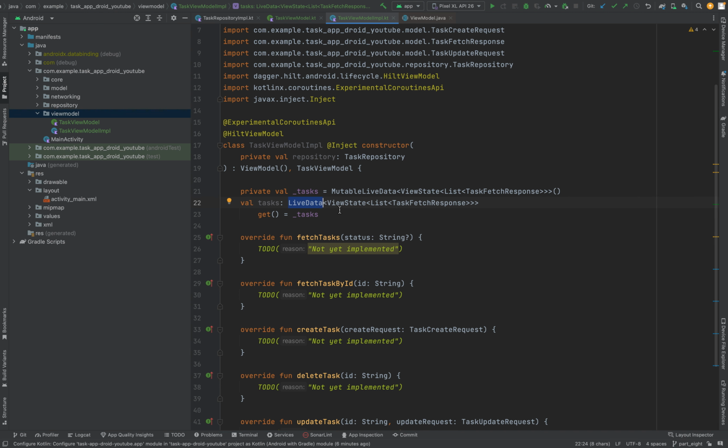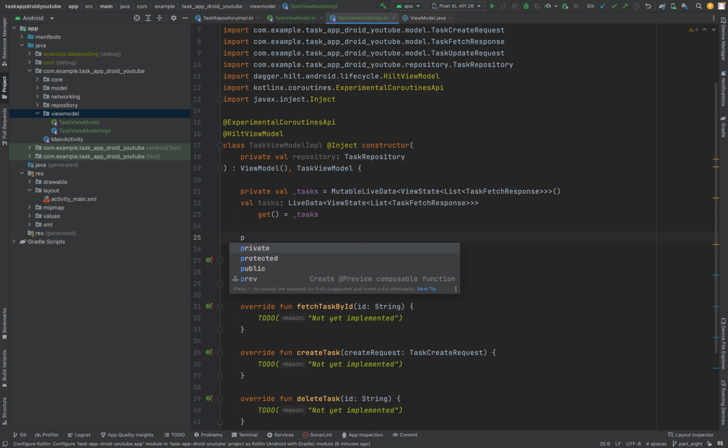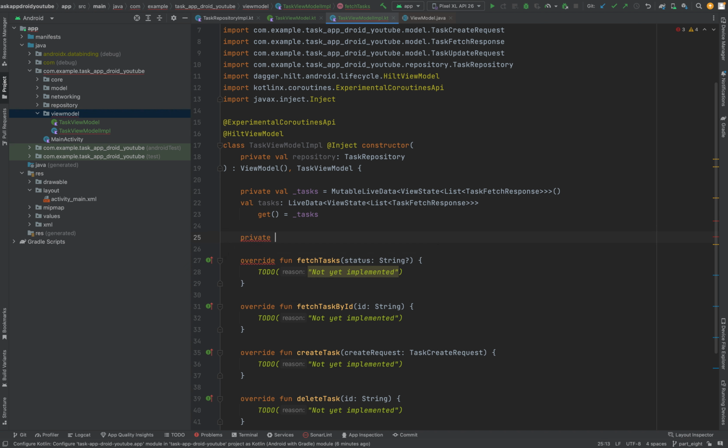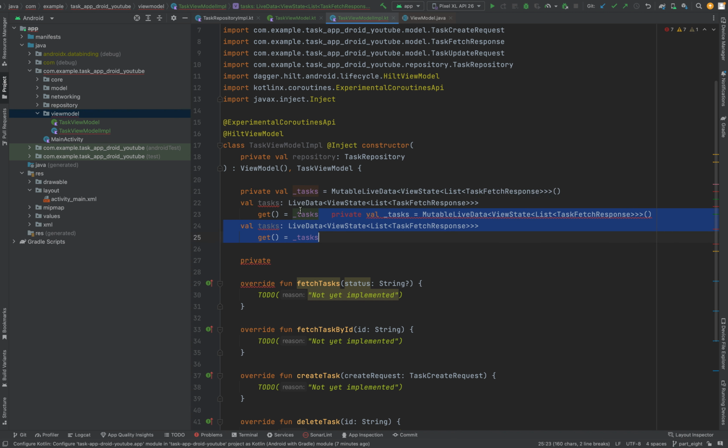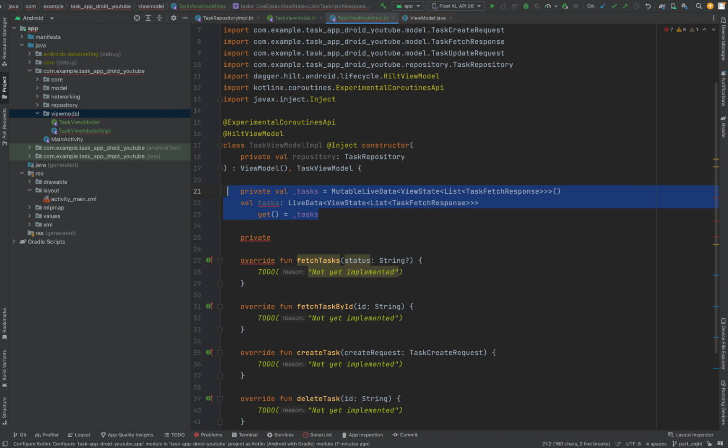Okay, and we need some more fields. We need a single field for task, a single private field. So we can copy or duplicate this. We'll just change the naming here.